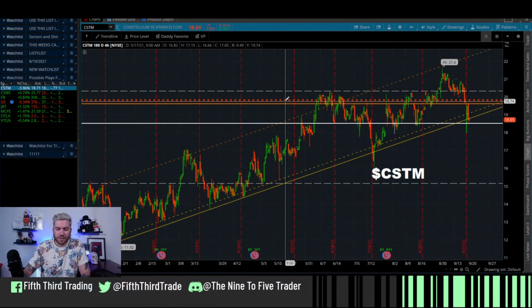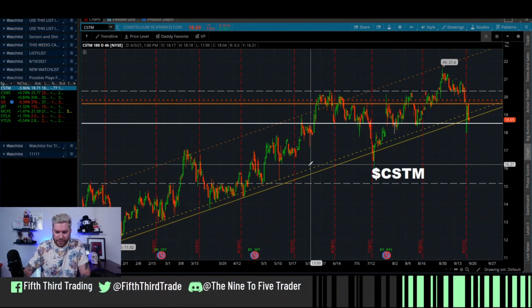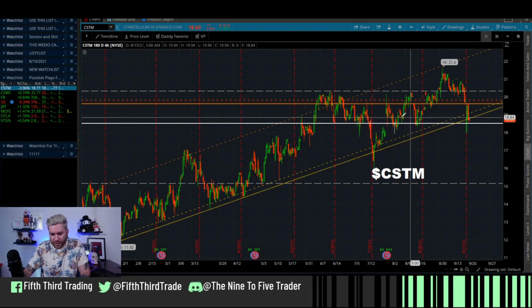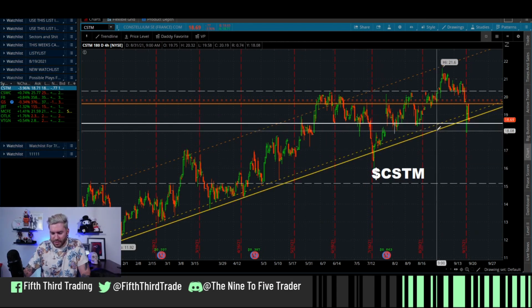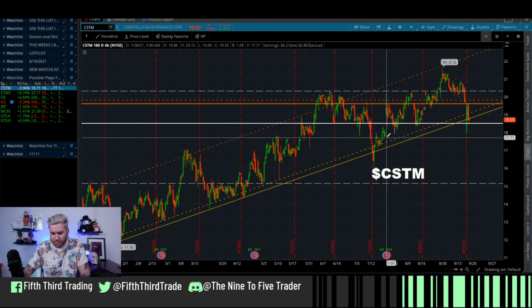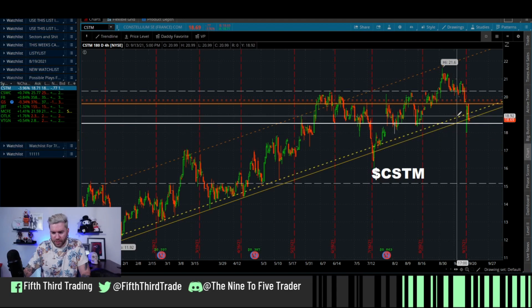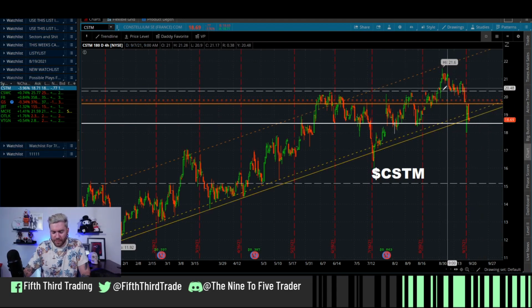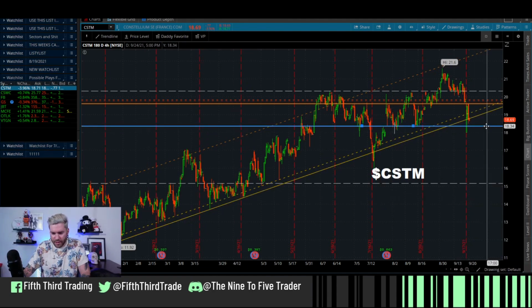CSTM does break a bit, so I think I'm going to start going more towards horizontal plays with this one. And with that being said, the horizontal support here is amazing. Yes, you may see something close to 1814. Yes, you may even see something close to 1770. Anywhere in here is going to be a good reversal. I think with a trend going up, if the market shows some life, this has a really good chance of also shooting up with it. This is a really good trend, really good support, and again, this could be anywhere you want to do it.